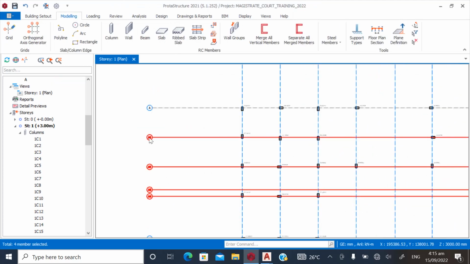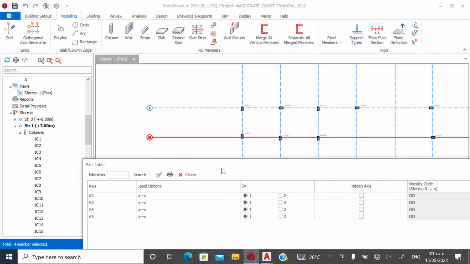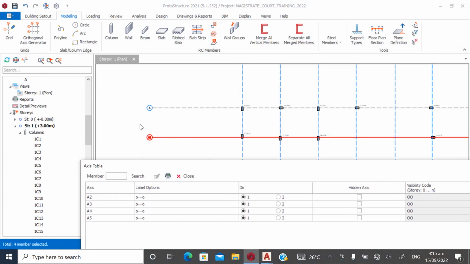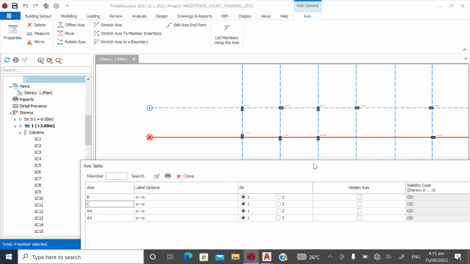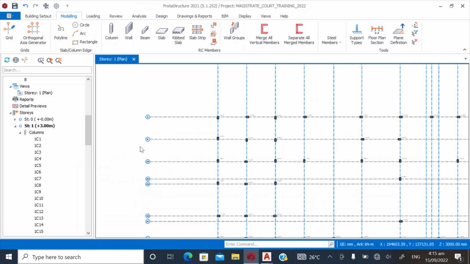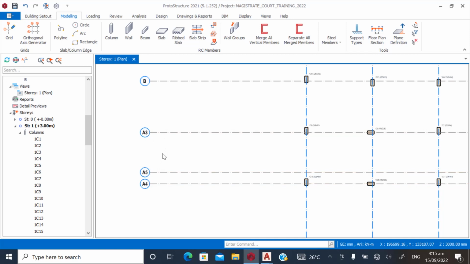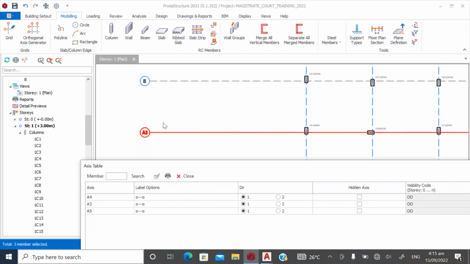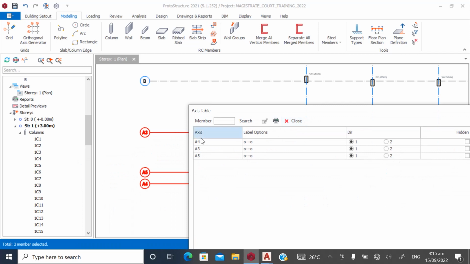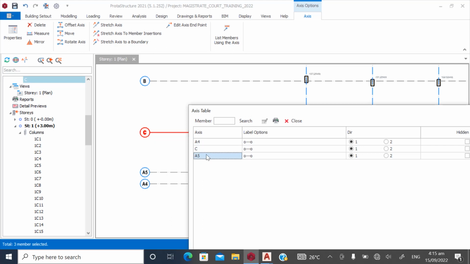You select at once, go to properties, then this A2 is B, A3 is going to be C, then the A5 is going to be D, then A4 is going to be E. Alright, like this.